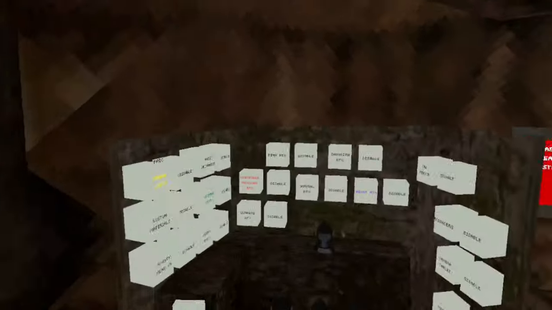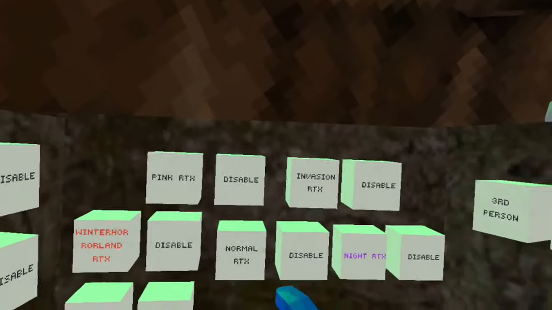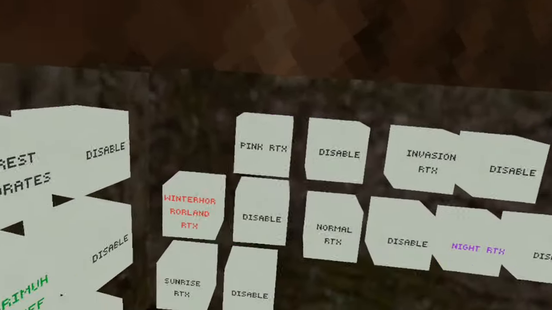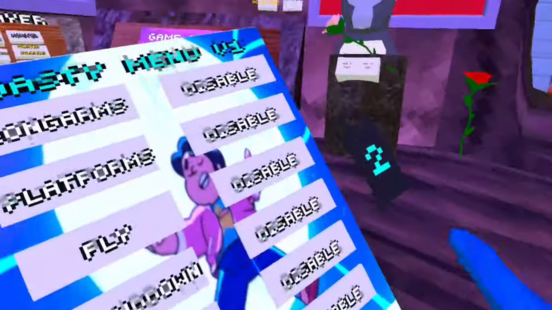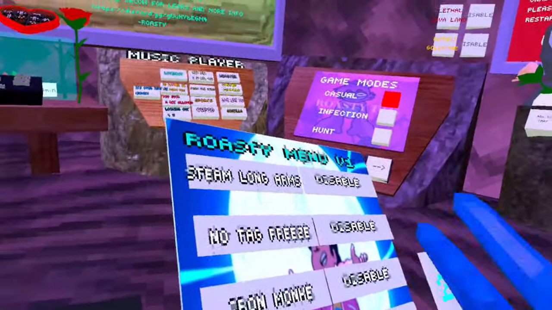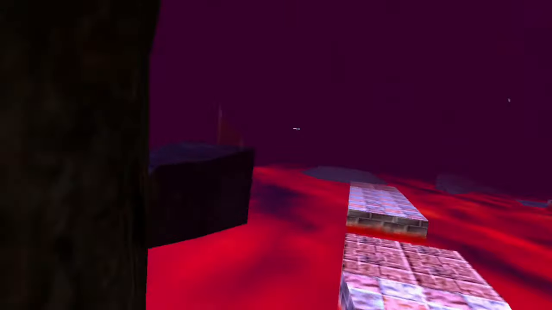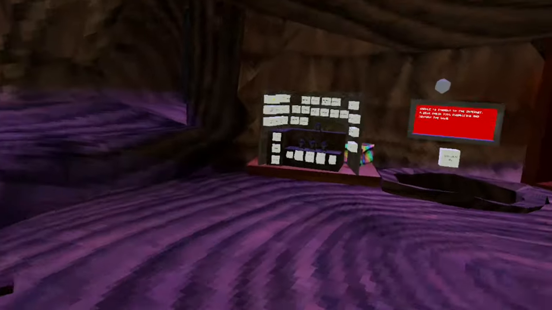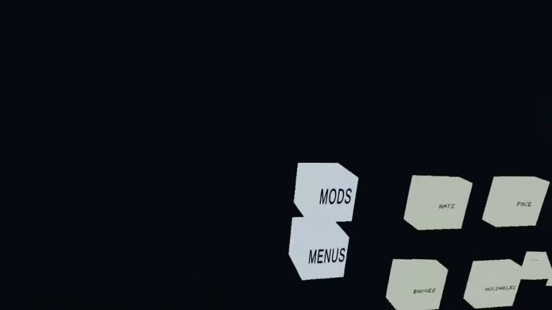platform. That's kind of cool. And then I think there's also RTX somewhere. Yeah, right here. There's this one, this one, this one. I like this one. So yeah, this game's pretty cool. Go check it out. There's no clip too. It works. And the map looks pretty cool. So yeah. Go check it out. And yeah, let's get on to the next game.